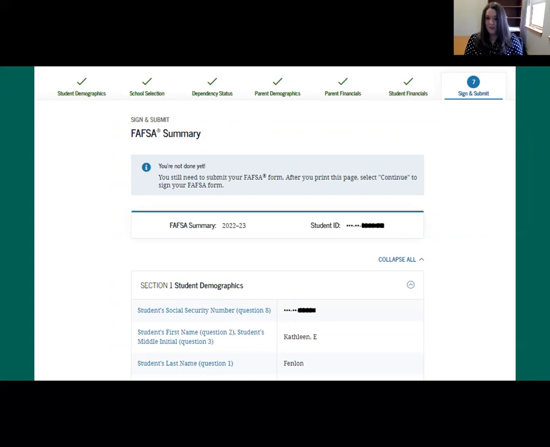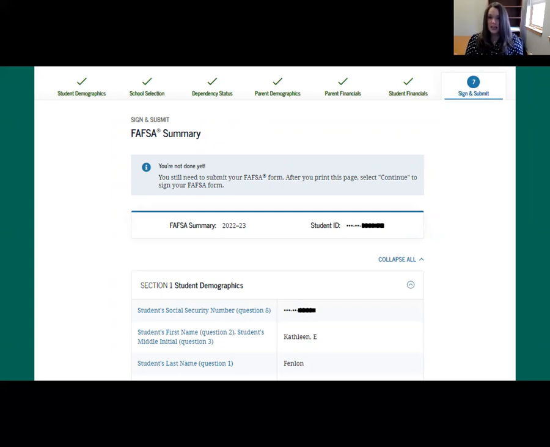Really, it flies by. It's all questions about yourself or about your parents or about your student if you're a parent that's filling it out. So it really does go fast if you have all the appropriate documentation. It's really important. Make sure before you start the form, you have your parents and your students' 2020 taxes, W-2s, and the balances of all of their checking, savings accounts, any assets. If you have all of that to start, it's going to make the process much easier.